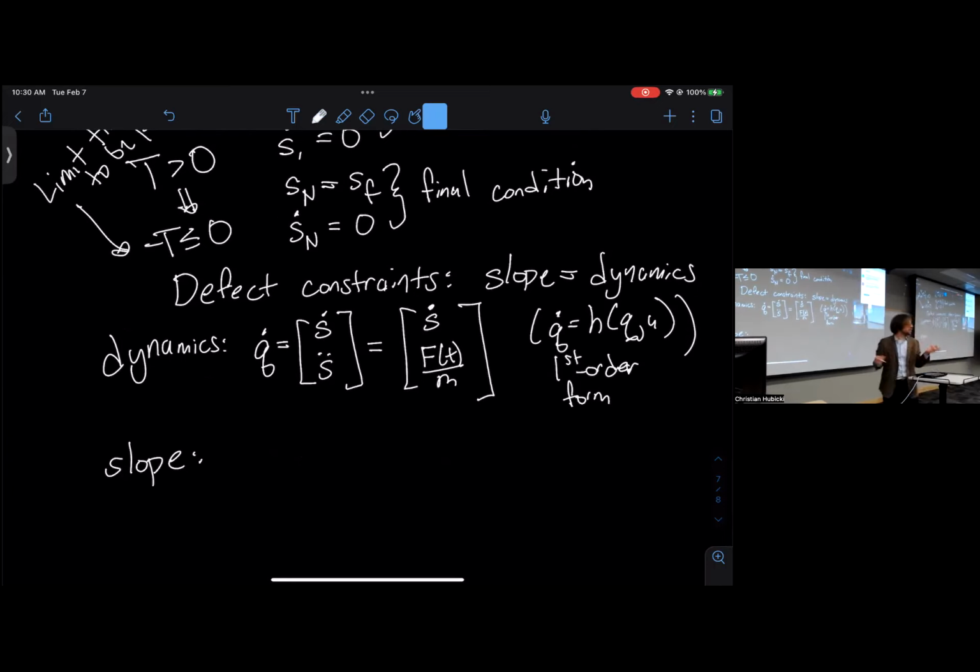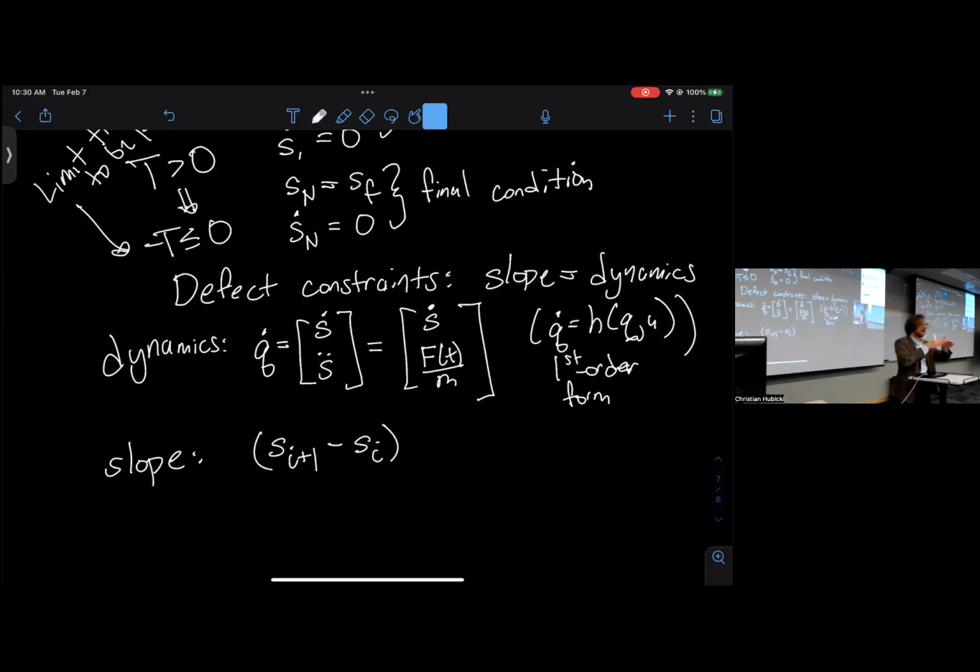It's rise over run, right? So there's going to be a change in the vertical position. So for S, it's going to be S_{i+1} minus S_i over run, which is change in time, right?